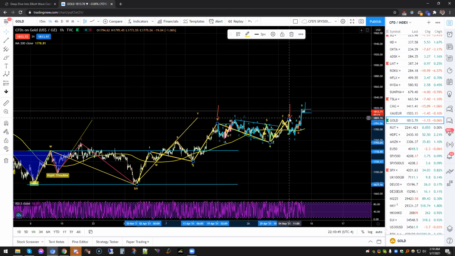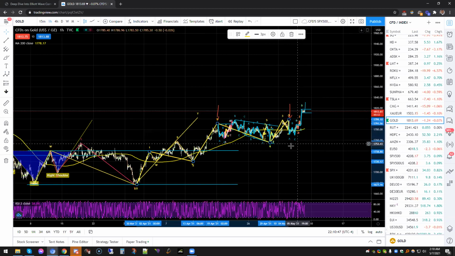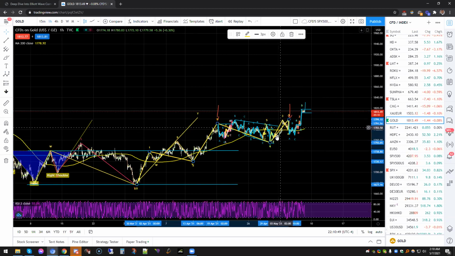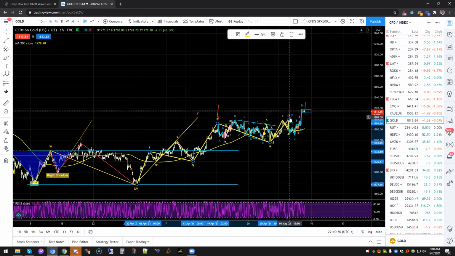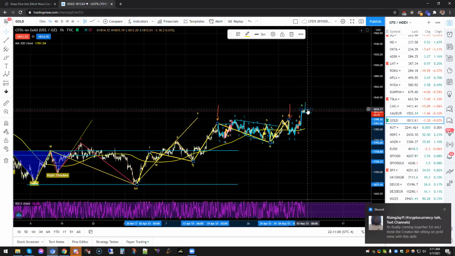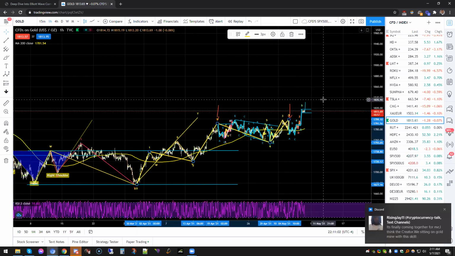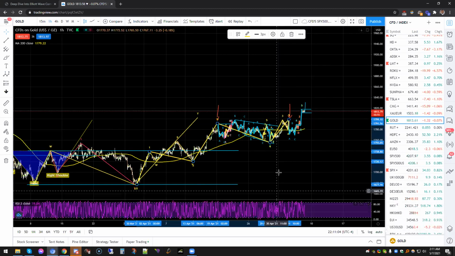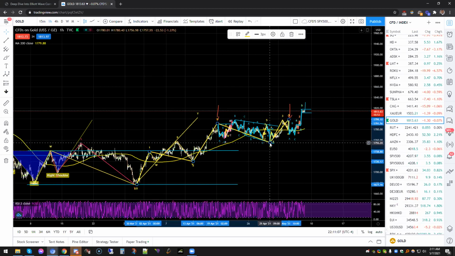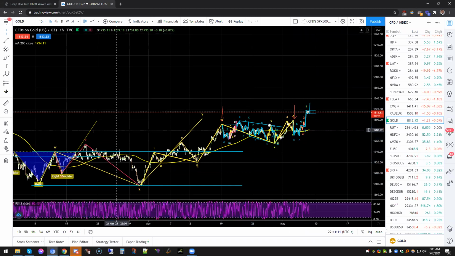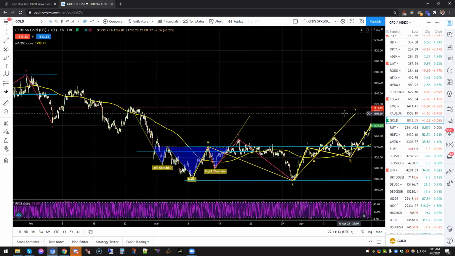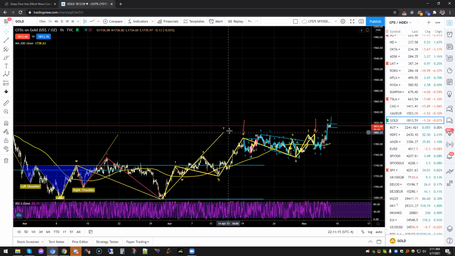Now, with this continuing, it could simply mean that this wave 5 is expanding to the upside. Instead of just one 5-wave, you're going to get 5 waves up, correction, 5 waves up, correction, 5 waves up before it comes back to the downside. This wave 5 could just be extending itself. As you can see, all the price action is connected. It is just a matter of understanding what it's doing.